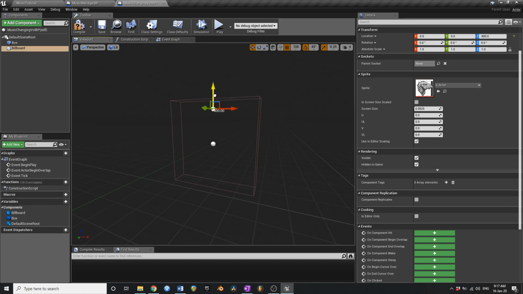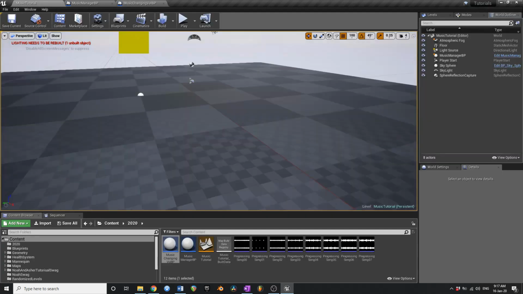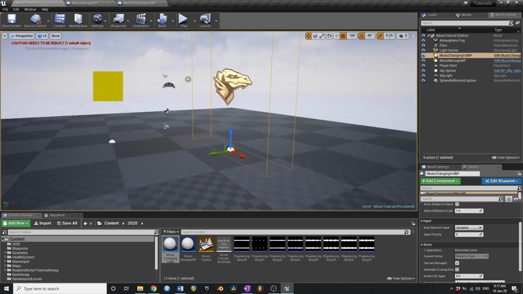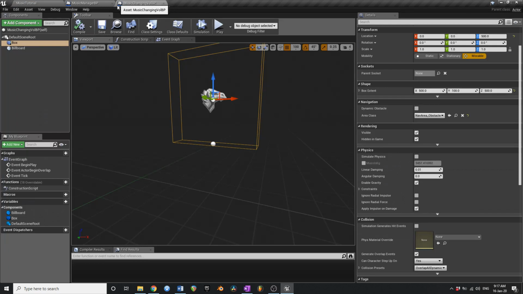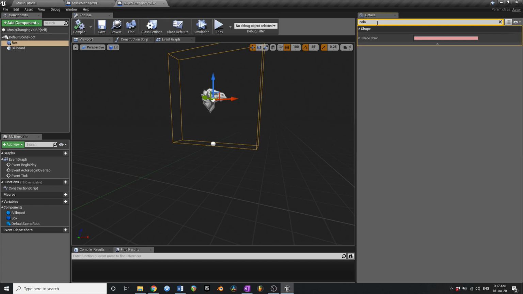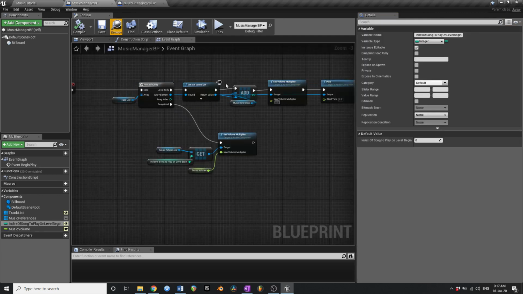And let's put that up at 500 and make it a little bit bigger. 5, yeah, something like that. And this box, let's put that up like that. So now if I drop this in the world, you can see it just like that. I know that you can give these volumes colors somehow. I'm not sure how to do that. So that's the shape color, but I know that you can actually highlight the overlap. But if you know how to do that, leave me a comment, because I'm kind of curious and I can't be bothered figuring it out for myself.